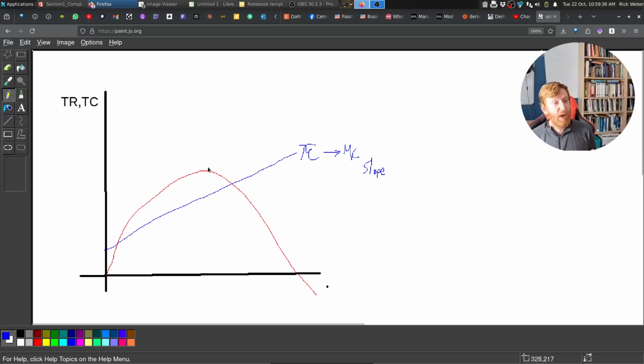Now the question is, where is this total revenue parabola highest above the blue line? That's where we're going to be maximizing profit. And it's going to turn out, pretend for a second that I drew this parabola a little bit better than I did, it's going to be not at the top of the parabola where we have the most revenue, because we also have higher costs there. It's going to be where the slope is the same for both of these curves. So total cost is increasing $50 per unit.